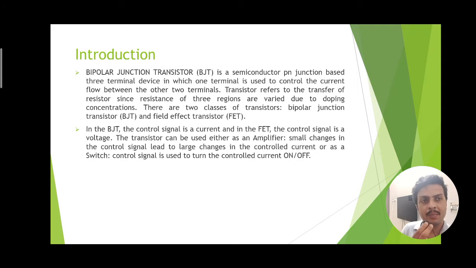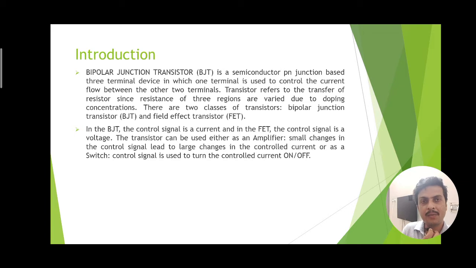Now regarding the name transistor, where it has come from, it is the transfer of resistor. The transfer of resistor means there are a few sections in the transistor in which the resistances are not the same, because the transistor is made up of three pieces of semiconductor. One piece is called emitter, another is base, and the last one is collector. All these three pieces of semiconductor are joined to form two junctions called EBJ and CBJ. EBJ stands for emitter base junction, CBJ stands for collector base junction.